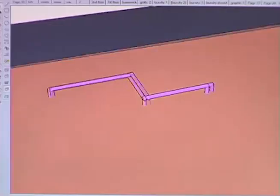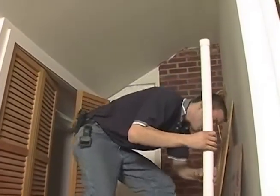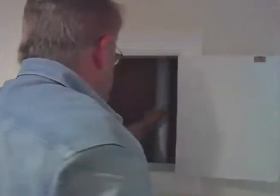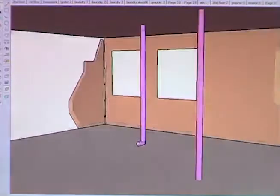Well, we're almost through the top plate when Chris lowers the PVC pipe inside the laundry chute from the attic to the second floor, to the first floor, and into the basement. Repeat this process for another outlet in the second floor hallway. I drop a plumb bob all the way from the attic into the basement. Now we have a way to get the pipe from the power unit up to the attic.